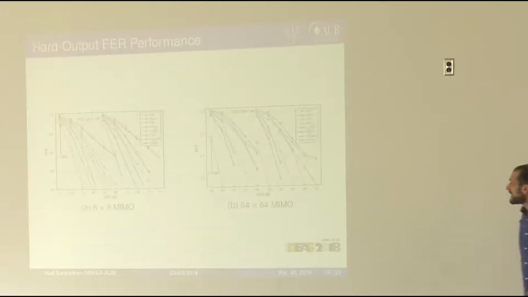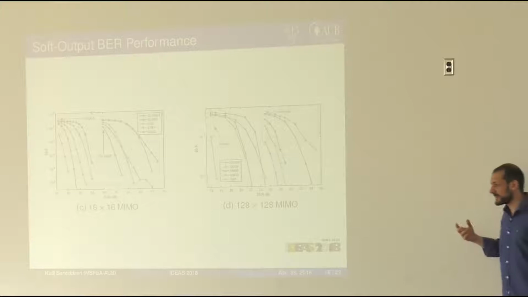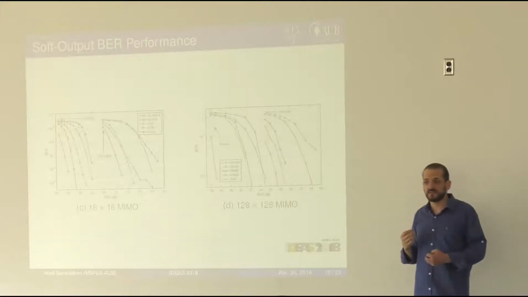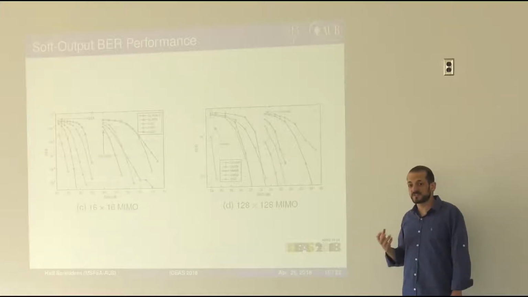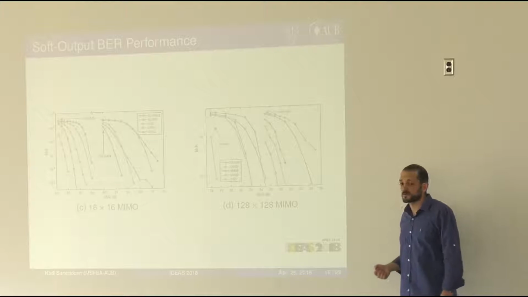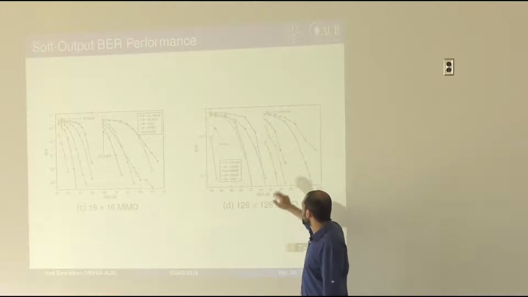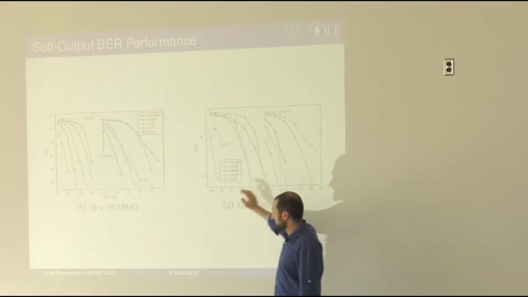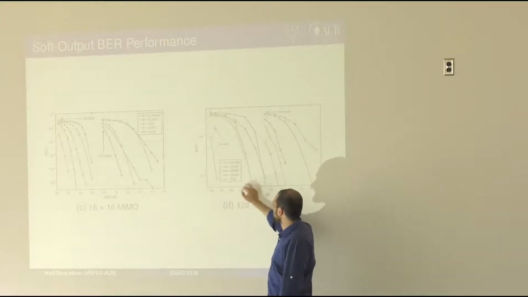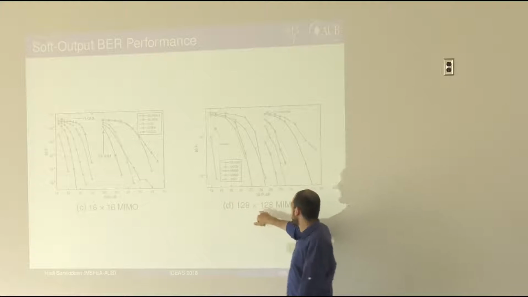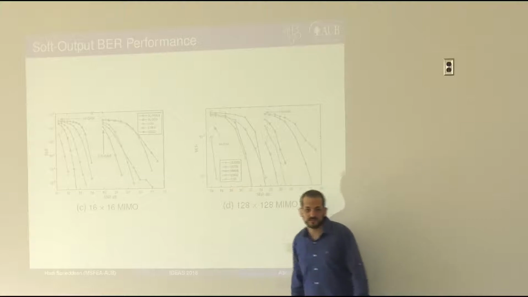So first, I've shown the hard output error rate performance, and in the other figures, I'm showing the soft output. Hard output in the sense that we are directly just obtaining the detected symbols. In the soft output, we add an extra mechanism to produce reliability information to further enhance the performance of the schemes. In the soft output settings, if you look at the red curve here, we can note that in all scenarios, it is almost the best performing, except for very large MIMO orders, where lower can outperform it, but taking into consideration that at 128 by 128, the reduction in complexity is 90%, the gap in performance is considered negligible.